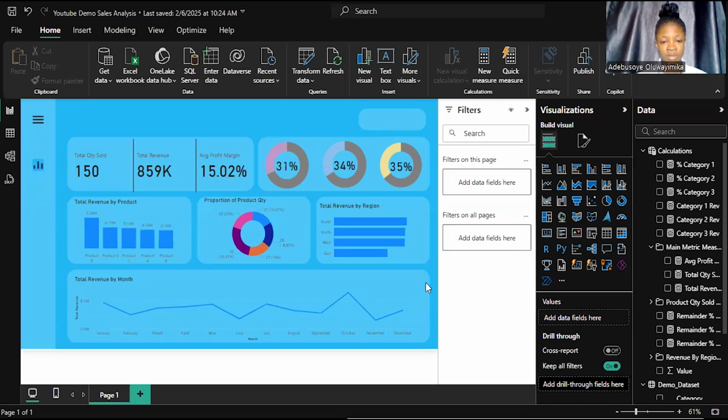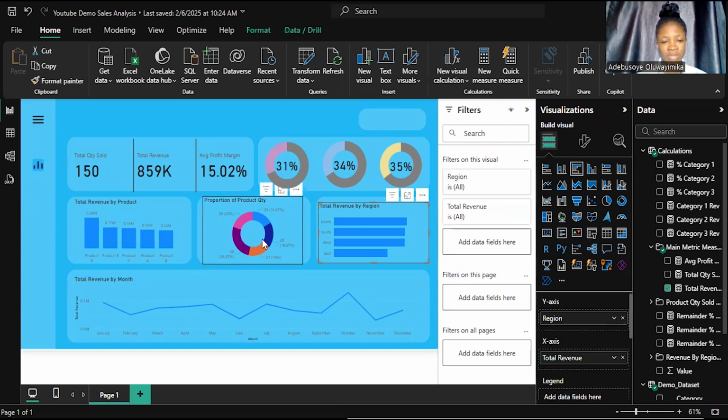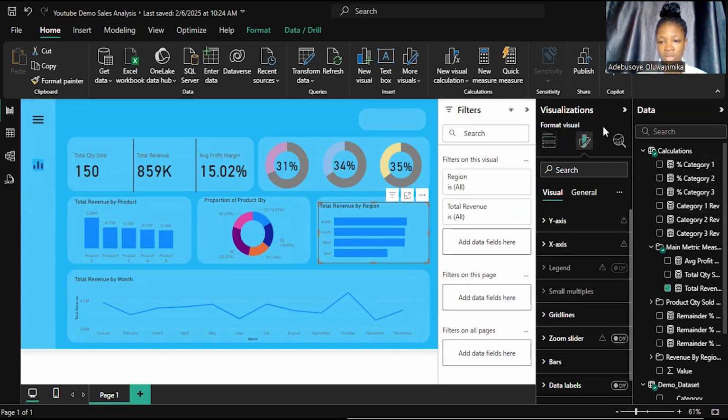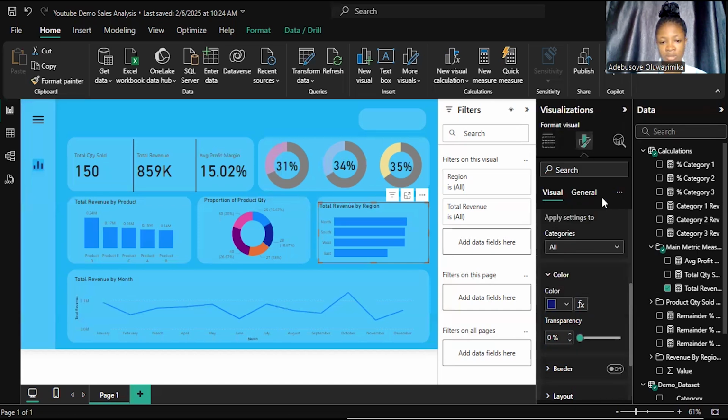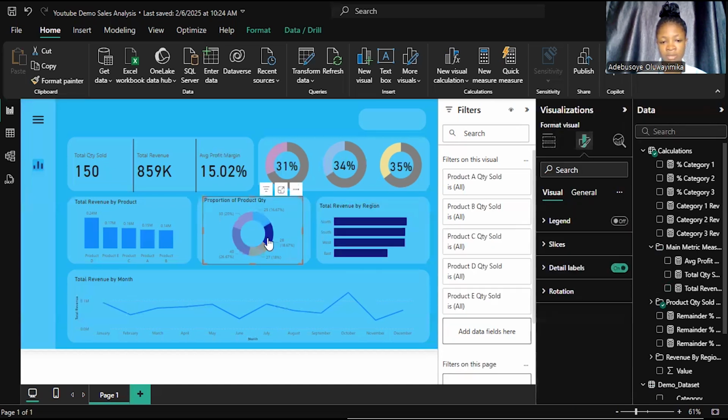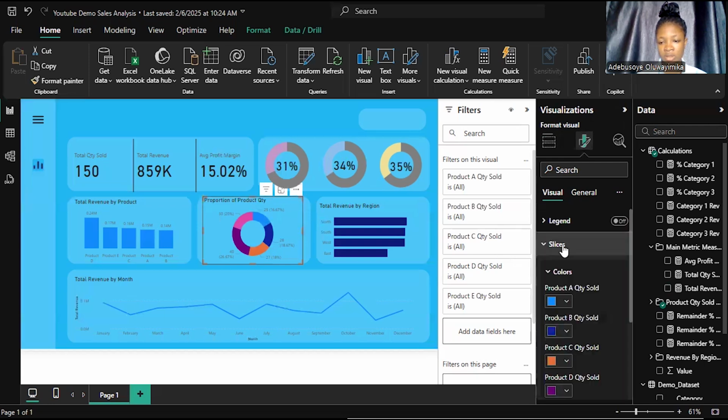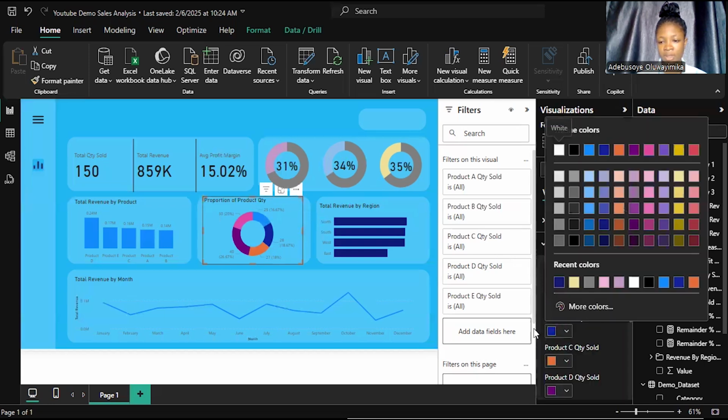So since our background is a light color, we want to be sure that our visuals are solid colors, okay? So we'll be changing the colors of our visuals to something similar to this, because I like this quite much. With this background, it looks great. So now I'll come here to visualization, format your visual, then I'll go to bars. So for the color, I want it to be this. I think it's a little bit deeper than this. I'm just going to check slices. I'll check the color.